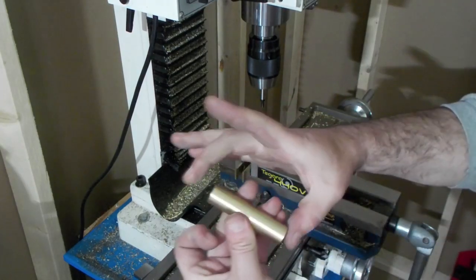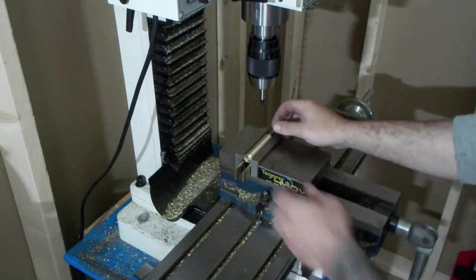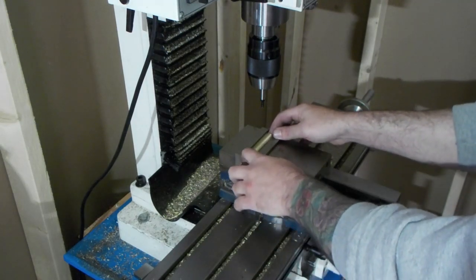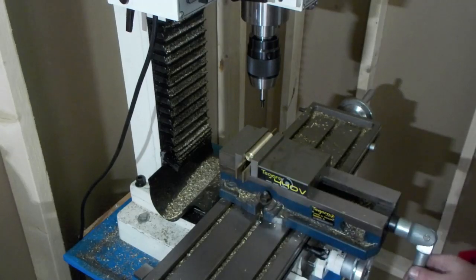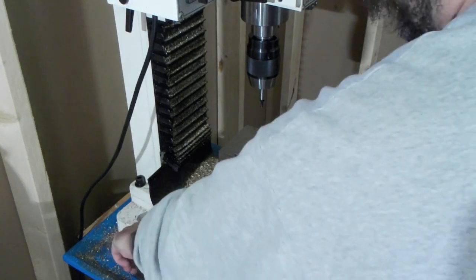Take your measurements, length, diameter, and then cut each one of those in half. That'll give us our center point for our hole.